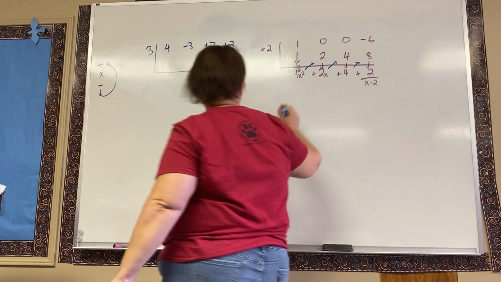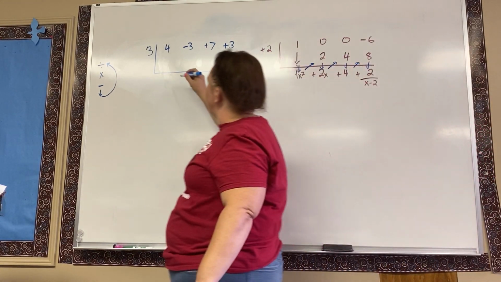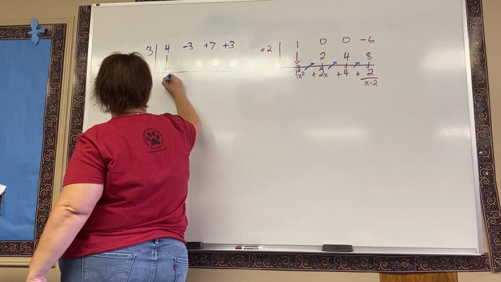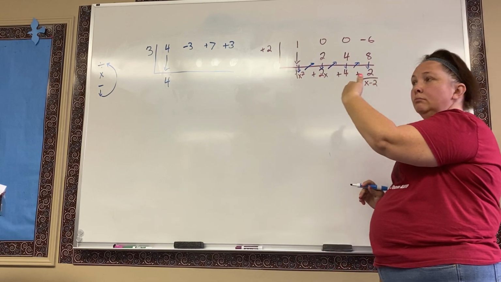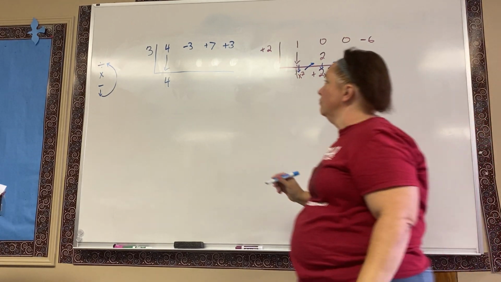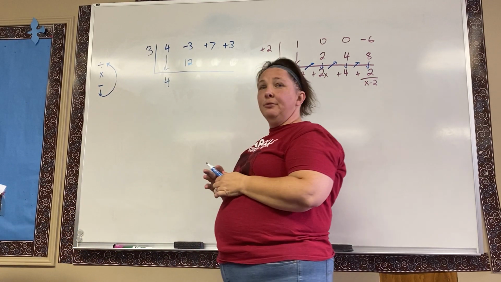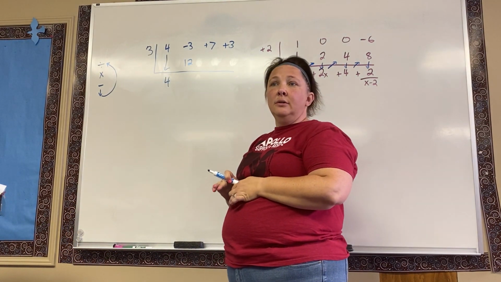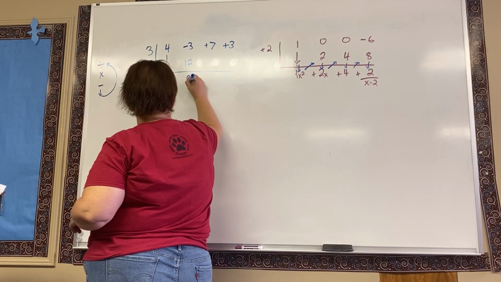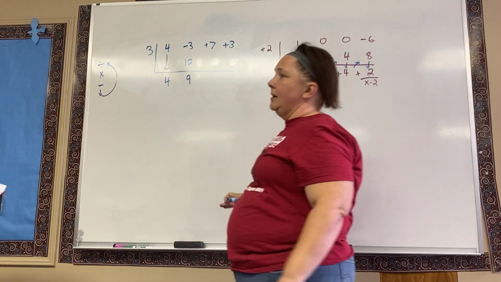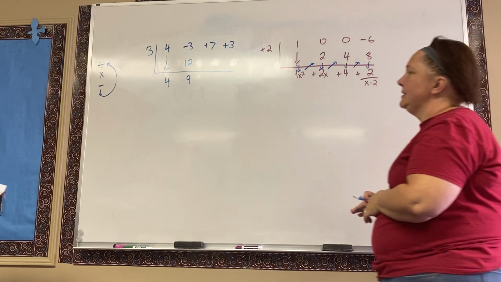Okay, so the very first one, we just do what? We just bring it straight down. See, straight down and the plus sign, right? So we just bring this down, and that's 4. The next time we're going sideways, which means to do what again? Multiply. So 3 times 4 is 12. And now we're adding down. -3 plus 12 is 9. Okay? You're adding down. And now we're multiplying sideways again. We're going to the next place. So 3 times 9, which is 27.